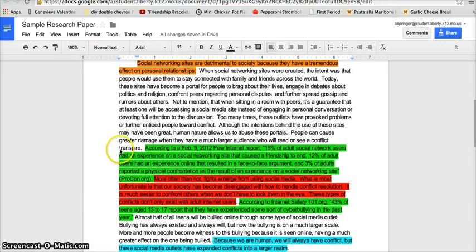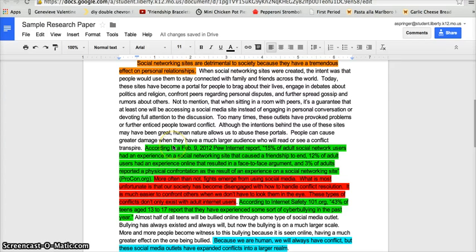Once you've written out your body paragraphs with your quotes, we're going to add in citations. We're going to do both an internal citation, which is an example right here, the procon.org, and we're going to use the Google Research tab to actually put in a footnote that is the actual citation that you're going to need to do to show that you're giving credit to your sources.